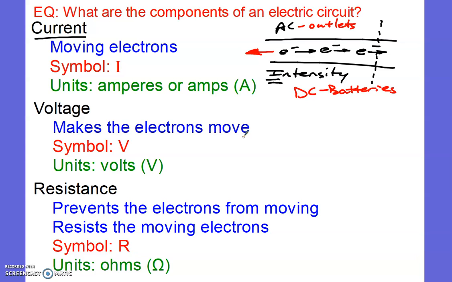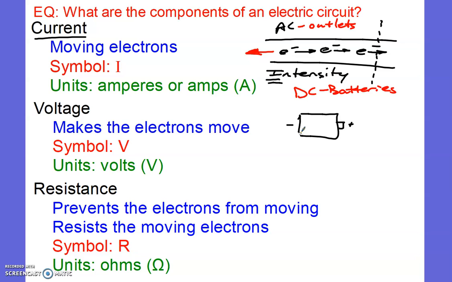Batteries and generators do this work of pushing the negative electrons away from the negative terminal and towards a positive terminal. Batteries do this through a chemical reaction, in which case typically the zinc within the battery is going to react with the acid, and that is going to create one part of the battery to be positive and the other part to be negative. And so we call this positive part the positive terminal and the negative part the negative terminal.